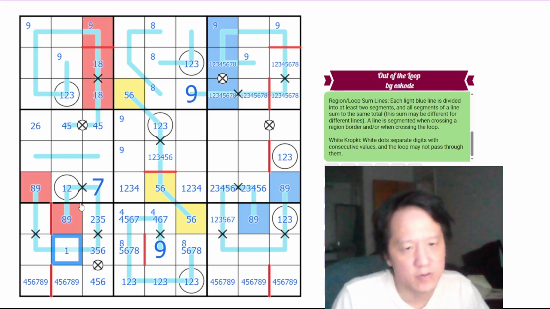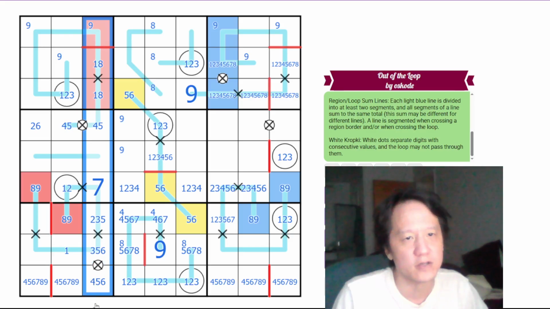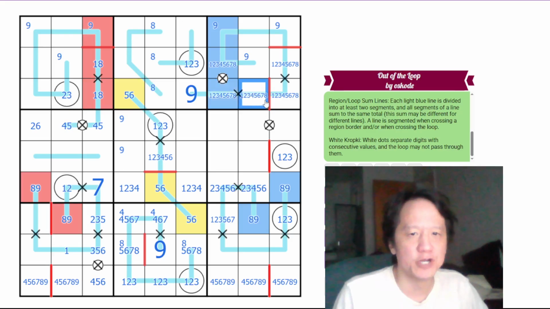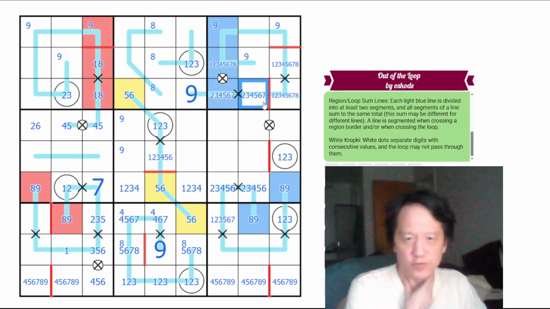Well, okay, so, sorry. If this is 3, 5, 1, okay, so this 1, 8 pair eliminates 1 and 8 in the rest of column, box 1 and column 3. So this cannot be 1. This has to be 2 or 3. This cannot be a 1, 8 pair because that would eliminate all possibilities for 1 and 8 here. So this is 2, 7, 3, 6, or 4, 5.